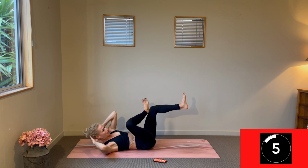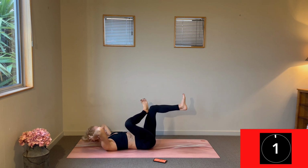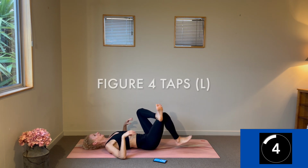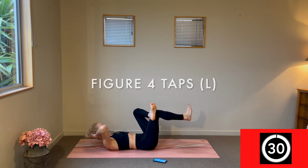Fantastic work, everyone. Good use of our 30 seconds, right? 3, 2, 1. Change. Swap out the legs. Lift that right foot off the mat. 3, 2, 1. Here we go.